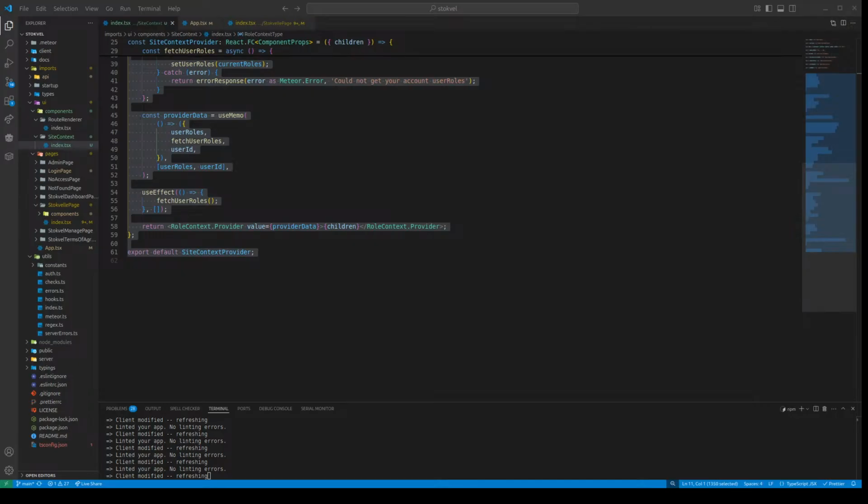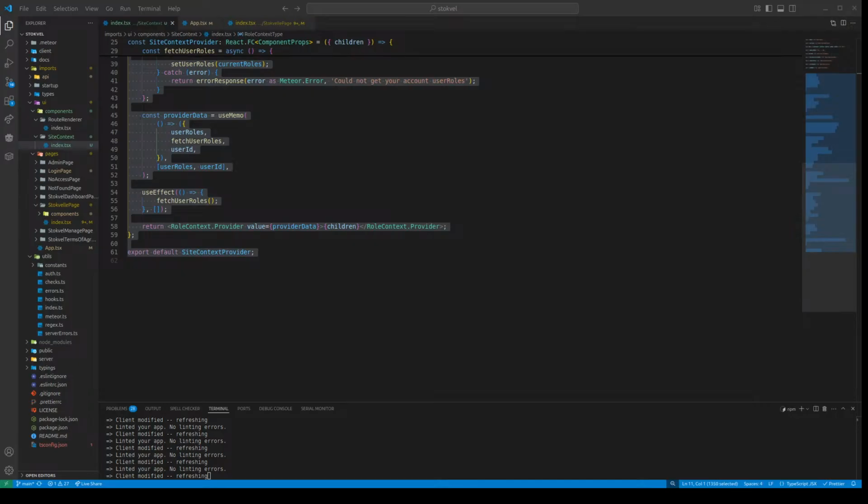Your code looks mostly correct. However, here's a few improvements and considerations. Okay, the type definition is fine. The error handling, that's fine. I'll figure that out. The useMemo and provided it has good practice, especially. Okay, but why is that something I need to take note of? That it's fine. If you're saying it's fine, I don't know what's happening. Fetch roles when user ID changes. Since user ID can change after login, you might want to call fetch user roles whenever user ID changes. That makes sense, yeah.